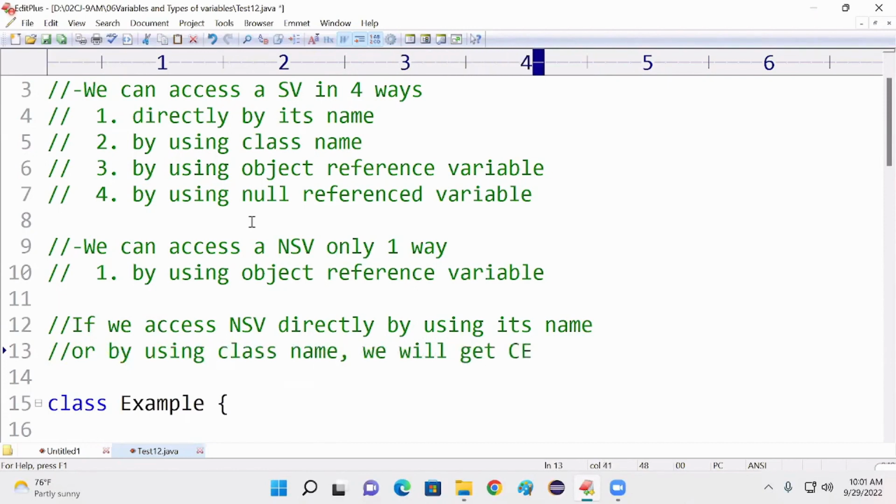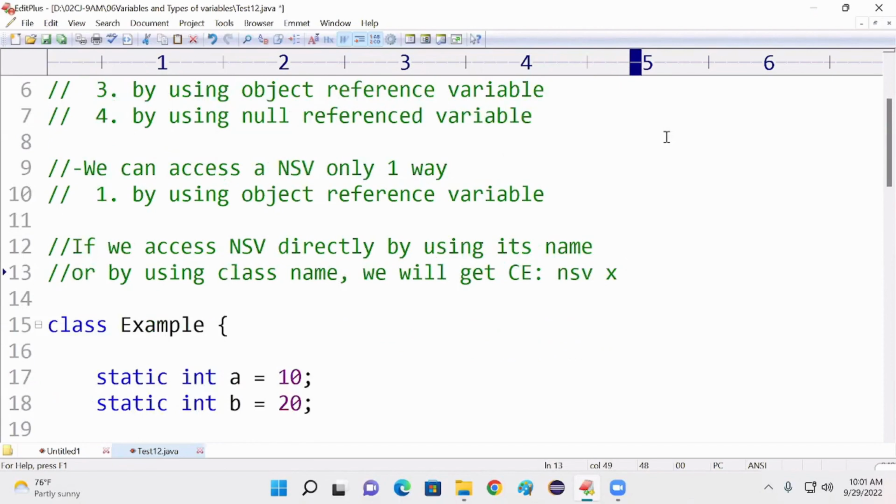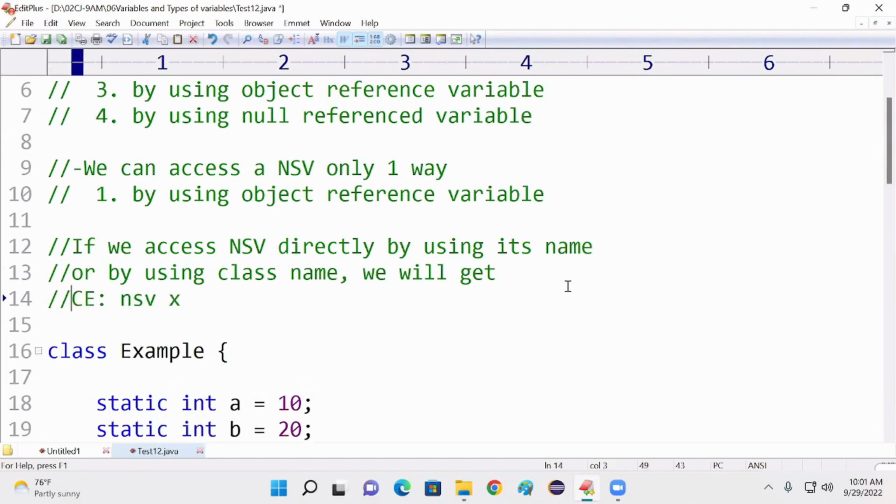A compile time error: non-static variable x cannot be referenced from a static context.